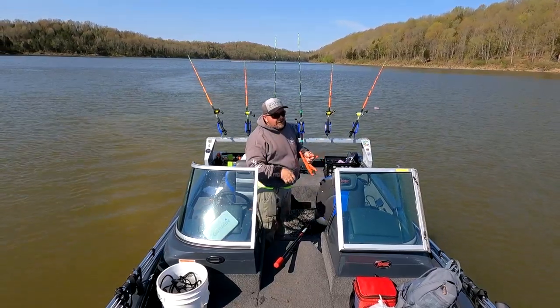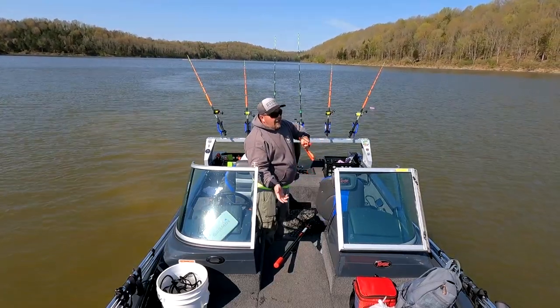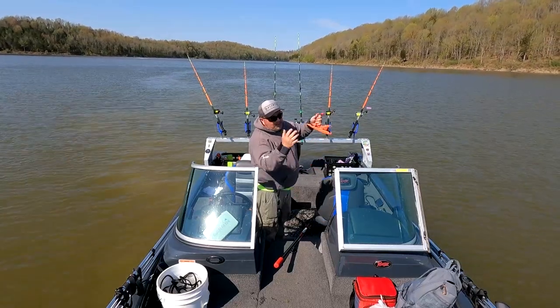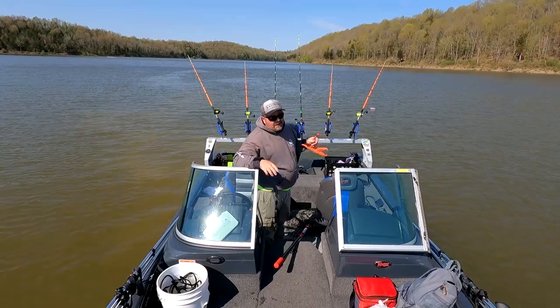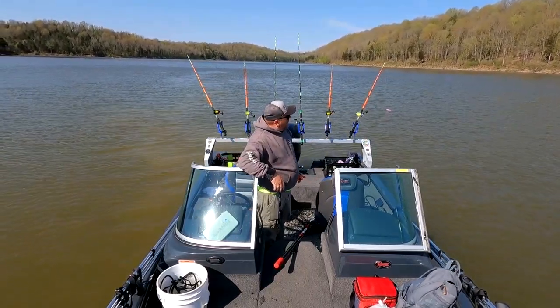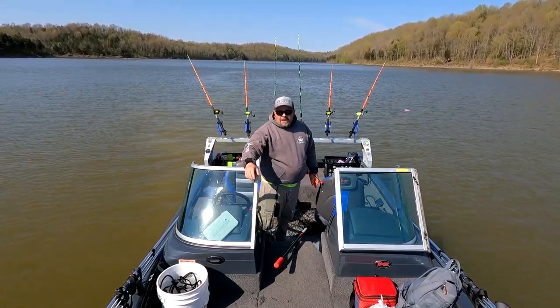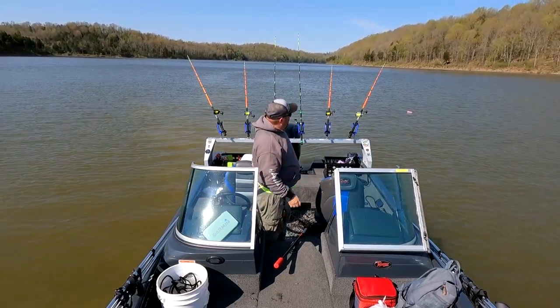It just, that scale, it went straight to 95, and then it'd go down to 90, up to 100. At one time I saw 102, but it's bouncing all over the place, the scale was. So I'm just gonna call it 90. It never went under 90. Oh my goodness, what a fish. That was on a small piece of cut shad. Small bait.